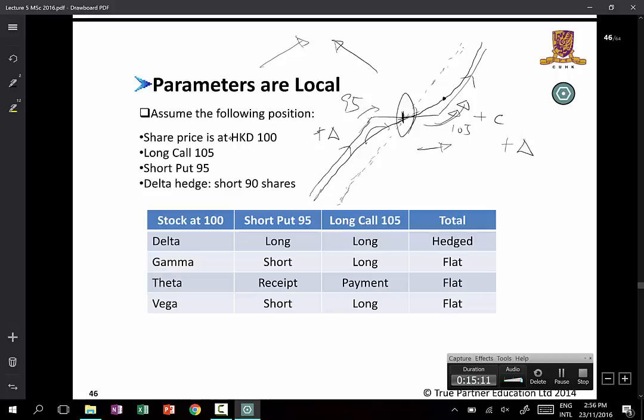You look at it like this. You've got a line going like this, climbing up. You can just see by looking at this that you have to be long delta, for a very simple reason. If markets go up, are you happy? You are happy. So you have to be long delta here. Here you'll be almost like 75 delta, and then here you'll be 100 delta. That's the reason.